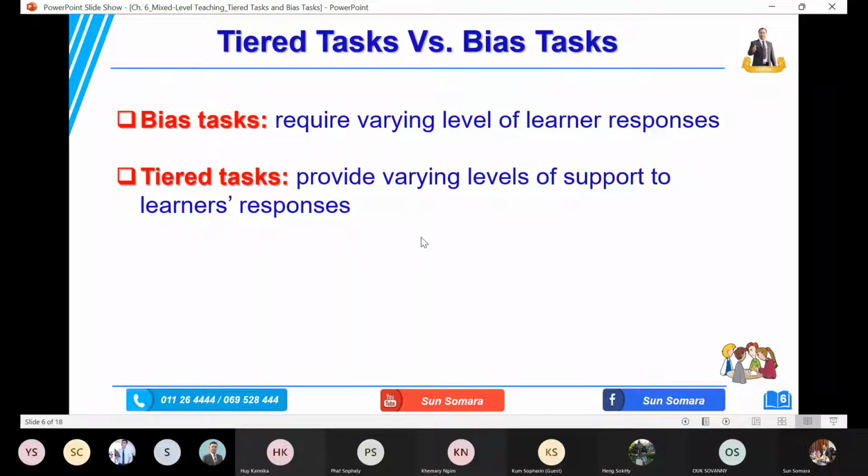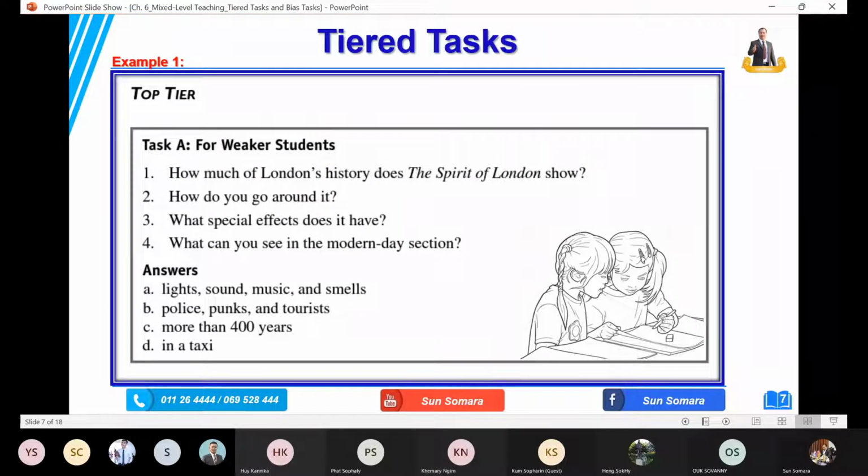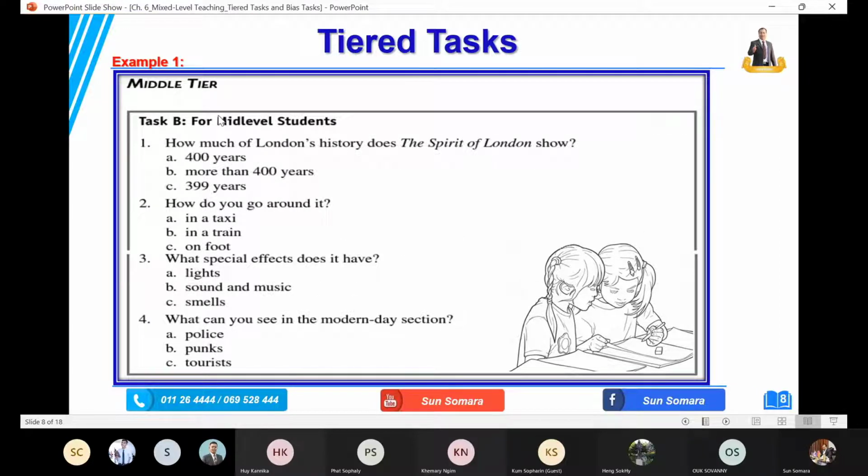So you can see the example here. About tier tasks, we have different tiers. At the top tier, there are questions that the student can answer. Give them the record, like the Spirit of London show, and let them work, with some questions: read that article and answer some questions. For the middle tier, we can divide into different groups, like task B for middle level students.